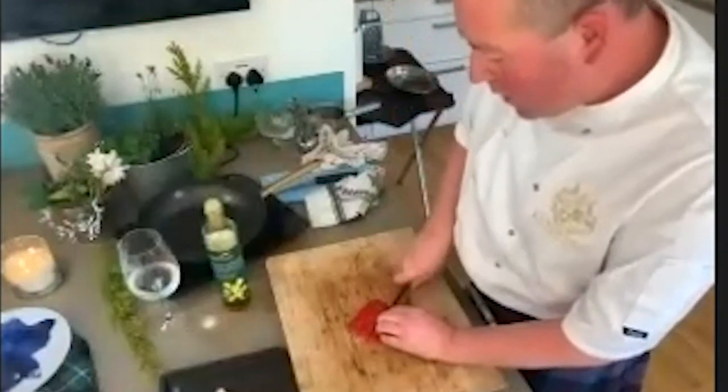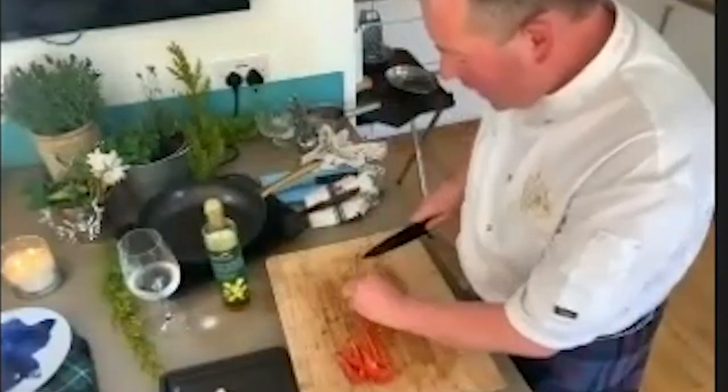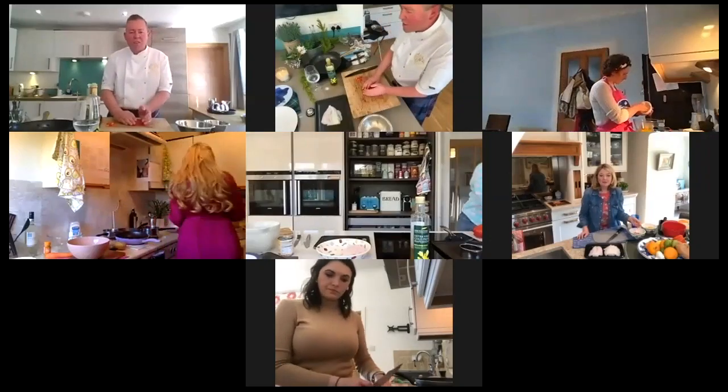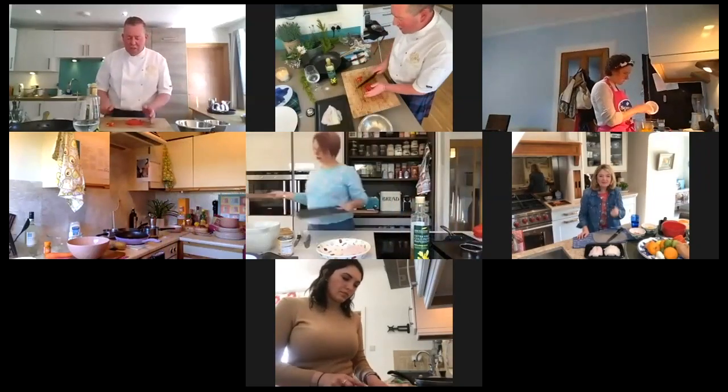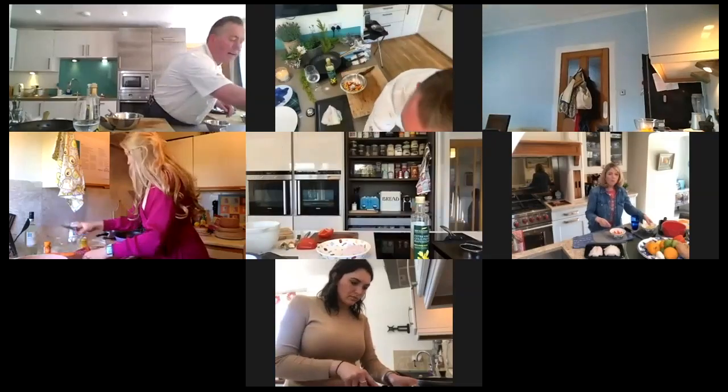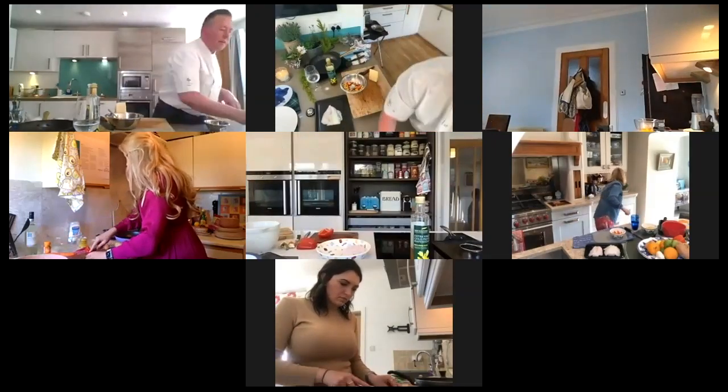This is super simple - chopping up the pepper. You could take each individual strand and go really fine, but this is quite a rustic recipe so I'm not encouraging you to get too stressed out about it. I've got some sweet corn - you could use fresh baby corn but I was going with store-cupboard ingredients. I have a lovely definite dairy cheddar and I'm going to add that.